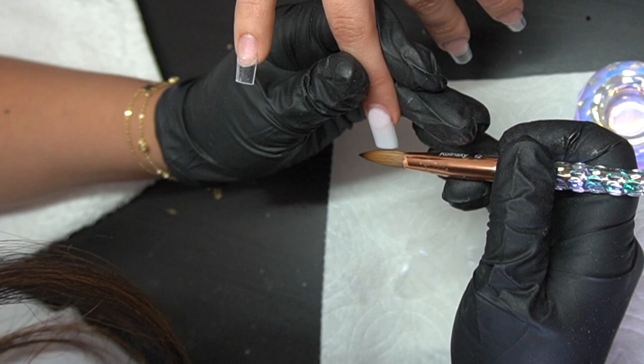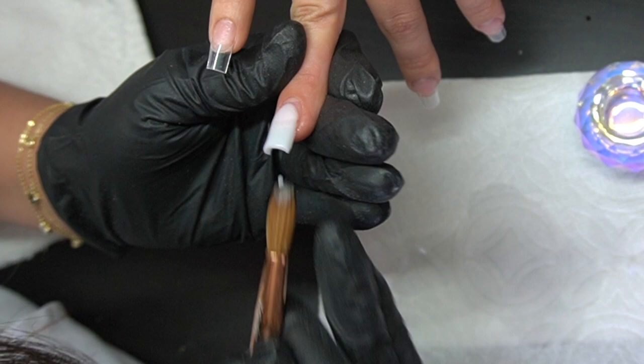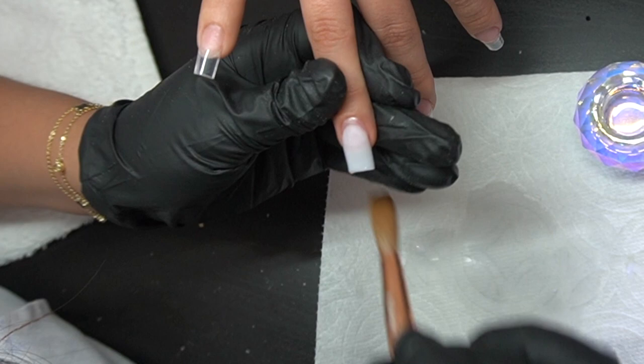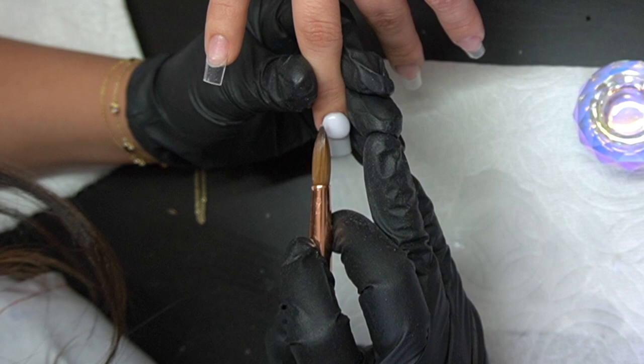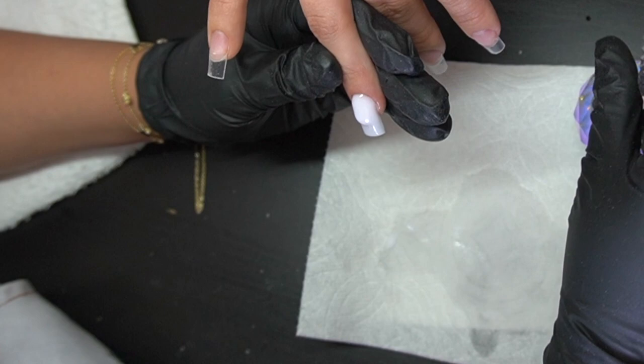But I do like to do the two-bead method for this. I like to make sure to clean up underneath, making sure I keep the shape of the nail by sliding the brush along the sides and tapping the belly of the brush at the bottom of the tip. And I'm going to go ahead and drain that bead and put it by the cuticle. The reason why I drain it for the cuticle is because I don't want it to end up running up into the cuticle and all of that. And then I like to just blend it down.